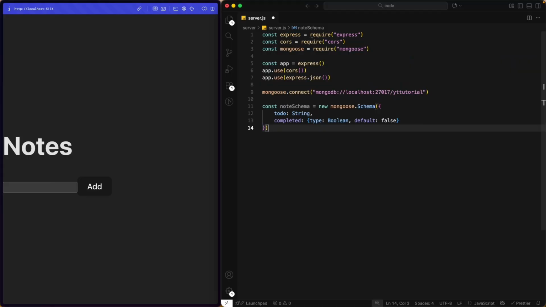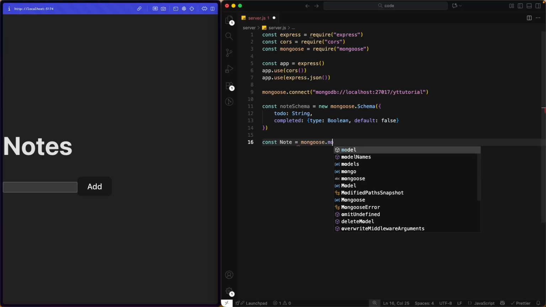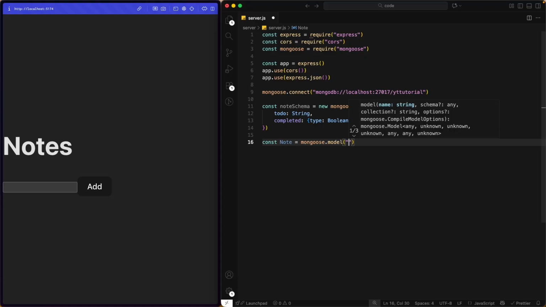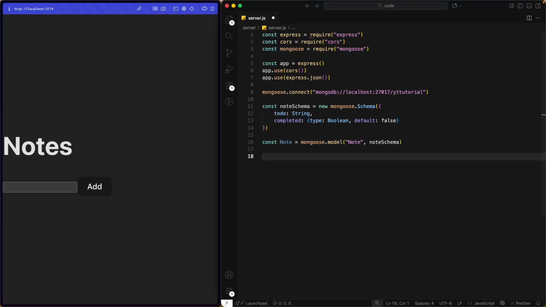Great. And after this, we can initialize a new note. So we'll do const Note is equal to mongoose.model, and this will be the note model, and we will use the note schema that we've made.